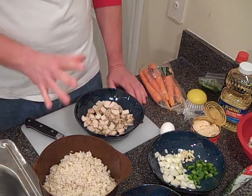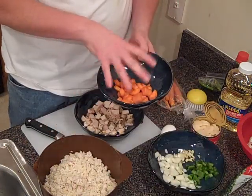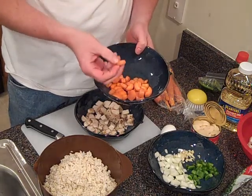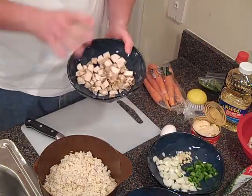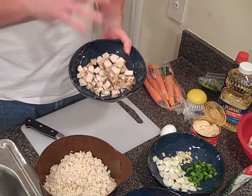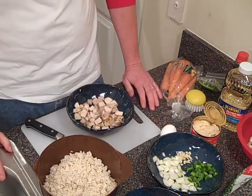So the only other thing is you're going to start with the egg and you're going to work with the harder to cook stuff first. The harder it is, the longer it takes to cook. So carrots, water chestnuts, etc. Also, if you don't have any cooked meat, cook it beforehand. Chop it up, stir fry it up, and do it. You don't want to be throwing any raw meat into fried rice. Any meat product should be cooked.